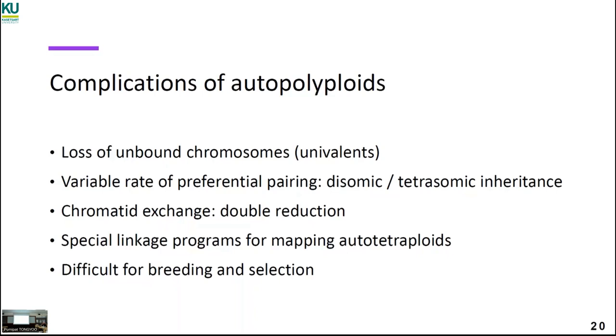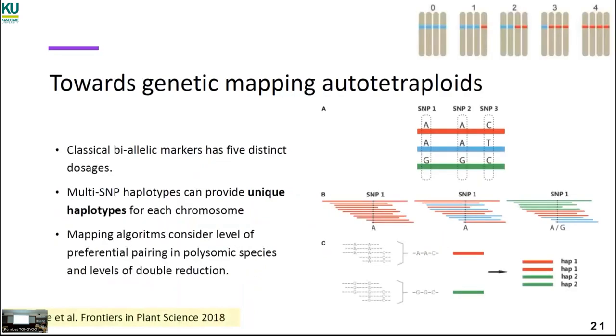Okay, so towards genetic mapping of the autotetraploid, just to mention how difficult it is if you have no molecular markers, if you have just very simple markers, for every locus, if it is heterozygous, you have five different cases. All four have the blue allele, all four have the red allele, and you can have the simplex, duplex, and the triplex. This is null effects, this is death effects. So in other words, you need very special, complicated software.